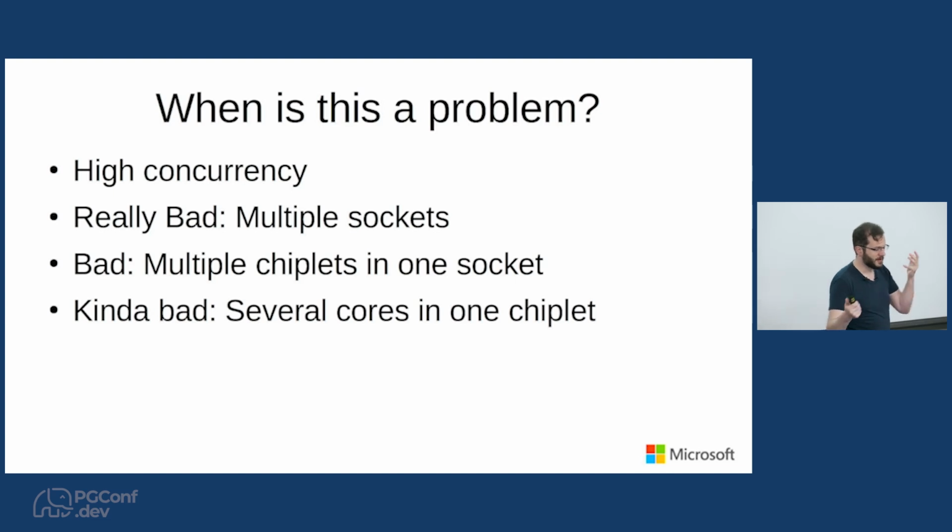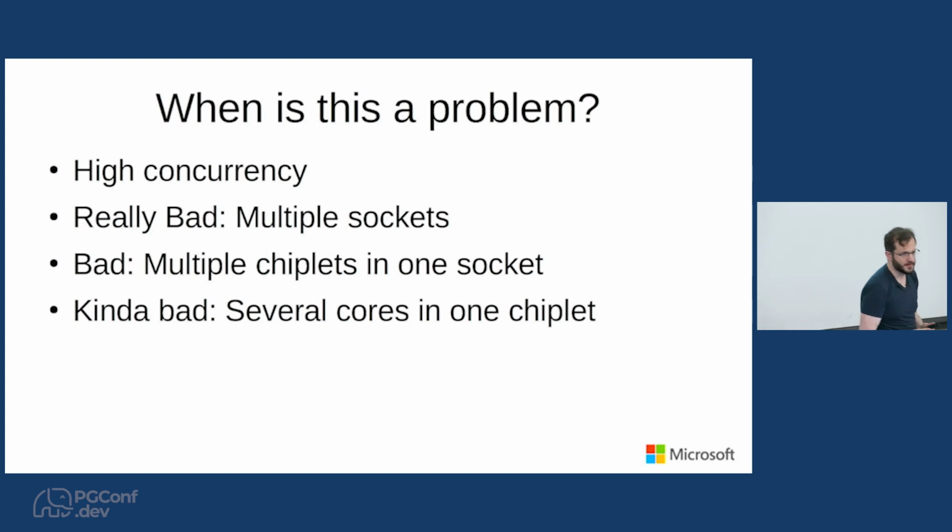So when is this actually a problem to have this kind of cache line pattern? It's very important to say that just because you find that something is being shared, or has one of those conflicts, it might be totally fine, because your workload is just not bound by this.